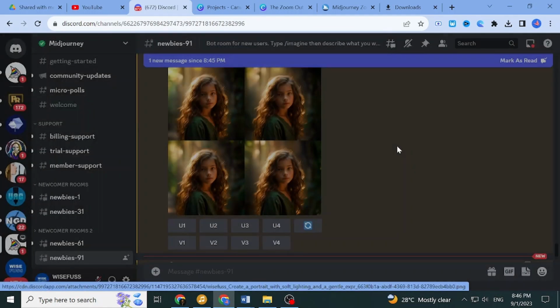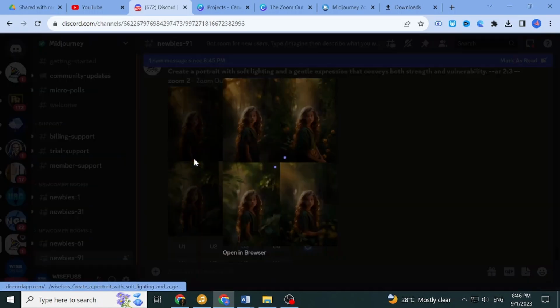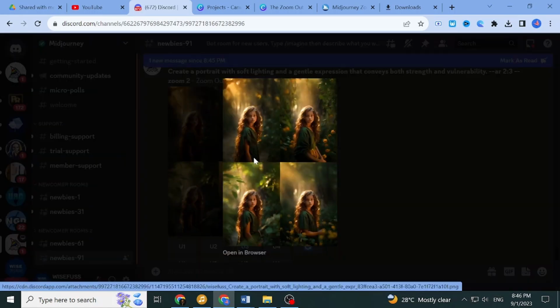And hey, don't forget, you can play with the values between 1 to 2. It's like being a magician controlling the scale of your artwork with just a few clicks.